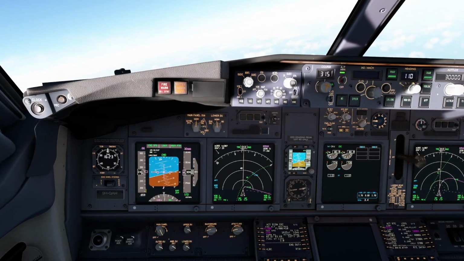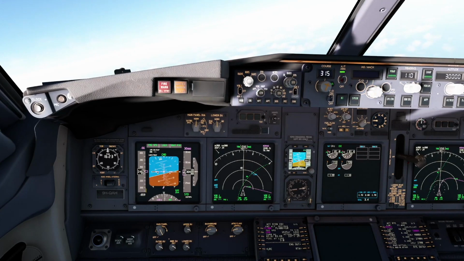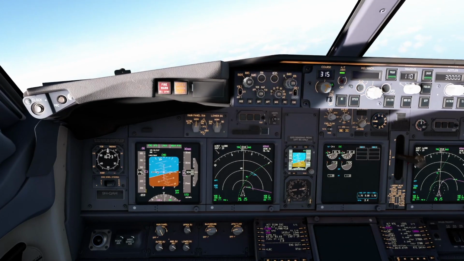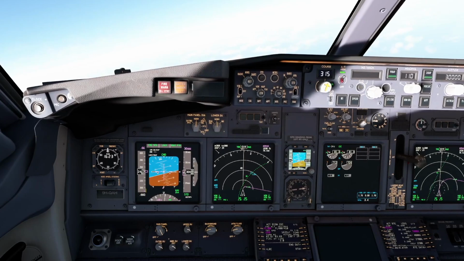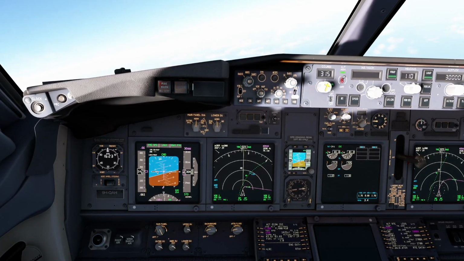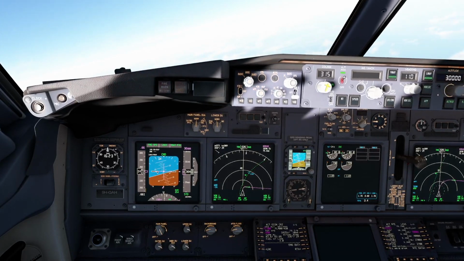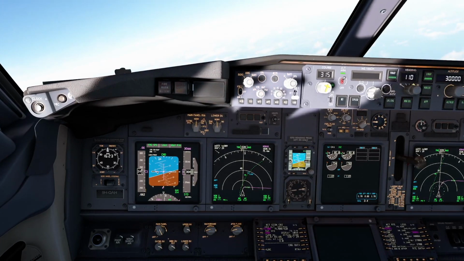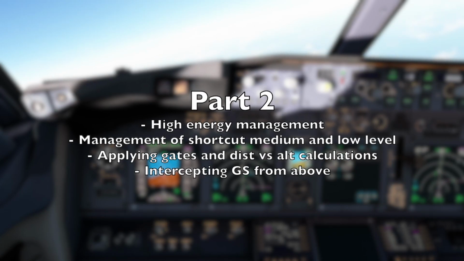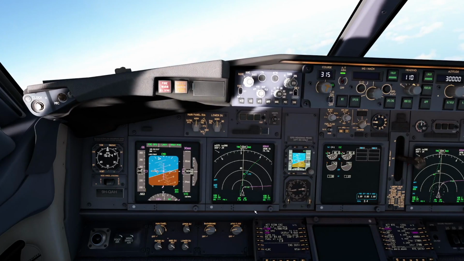Back again here, we're trying to do now an approach into Cagliari. We're going to simulate a couple of things. We're going to try again the INRG. In this case, it's management, it's not prevention, because we pretend that we get an unexpected shortcut. So we learned how to manage it. We all know it by now. Now we'll try to manage a high energy situation, basically.